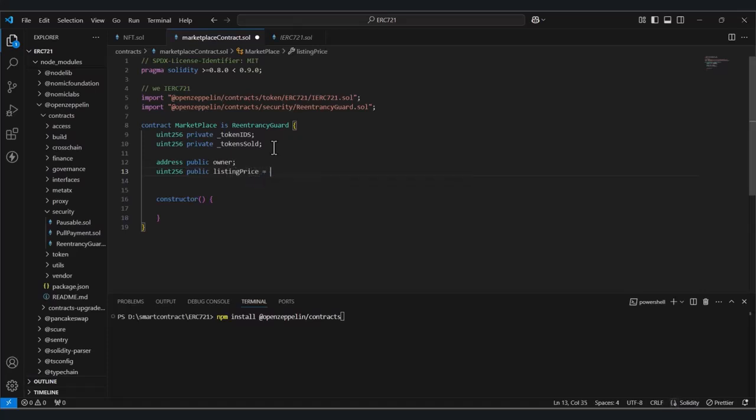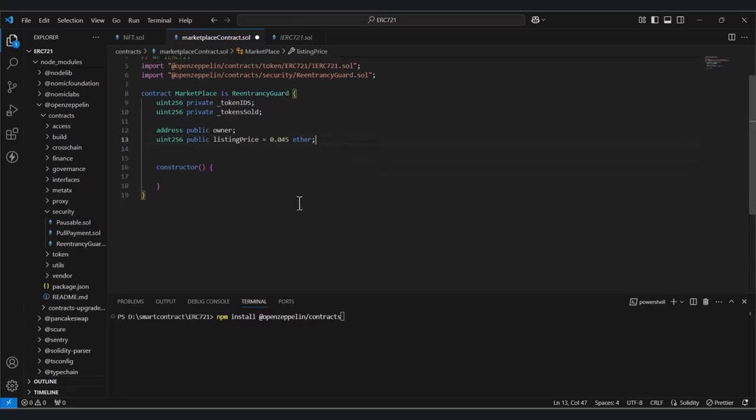I want to put some amount of ether, for example 0.045 ether. So this is another variable, listingPrice. So if a user comes to this marketplace and wants to list their NFT in this marketplace, the user needs to pay this amount of ether to list in the marketplace. This is the listing price.